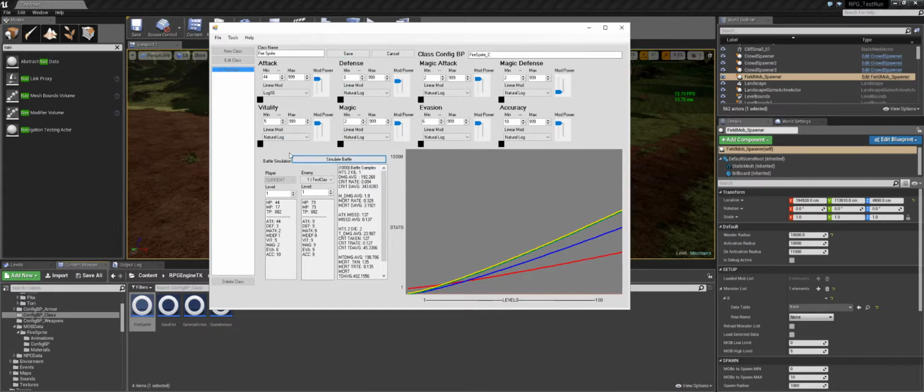Still 2 hits to kill and 1 hit to kill the target. That's because the attack is 44. Of course that will. Make the attack 5. Let's simulate this. 40 hits to kill, 2 hits to die. Increase my defense. Bring my defense up to 8. 5 hits to kill. Okay, that's pretty good.